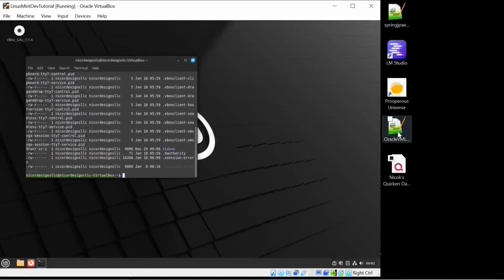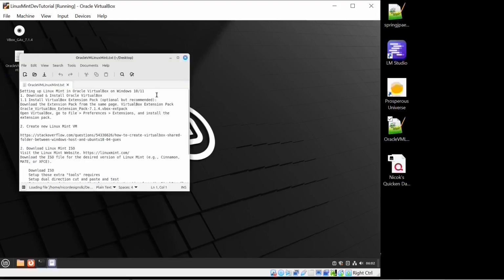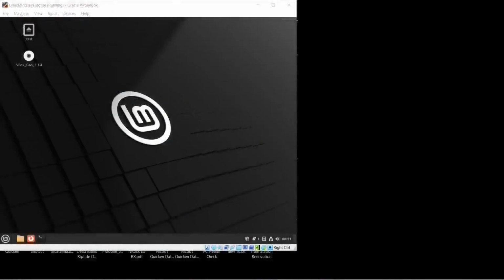We'll resize it and we'll drag one of our files here. And we see we essentially managed to drag it from our desktop in Windows and put it inside our desktop in Linux Mint. And now what we are going to look at is sharing a directory with our GitHub repository between Windows and Linux Mint running here in the VirtualBox.